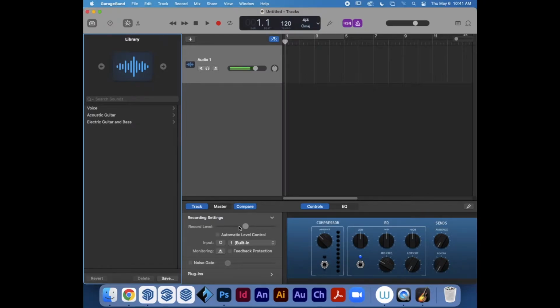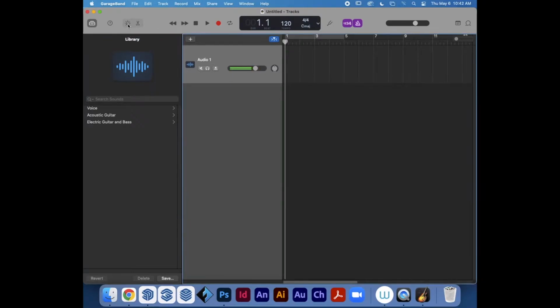So to remove this, you'll go up next to the scissors and just click the little dial that's next to the scissors icon in order to remove it. Next, we're going to want to work with loops. And to use loops, you have to go to the upper right and click on the icon that looks like a little loop and is called the loop browser.